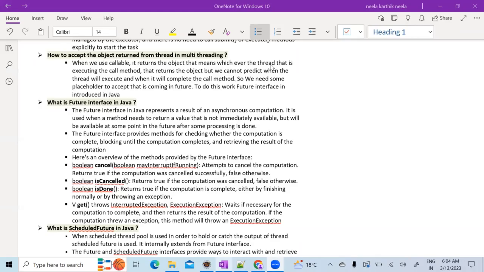Okay, so Lock is an interface which works similar to the synchronized keyword, but it provides some flexibility. Now let us look at that flexibility. What are the classes which implement the Lock interface? ReentrantLock.